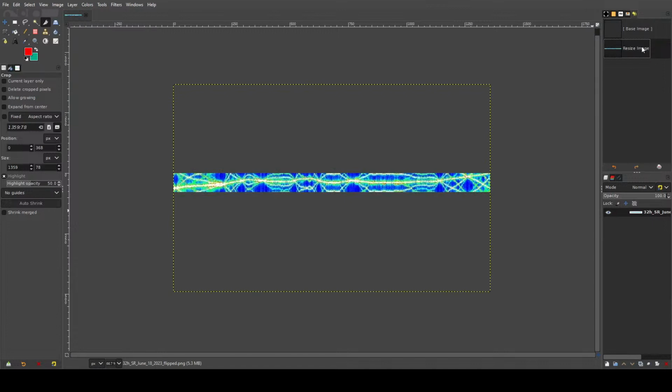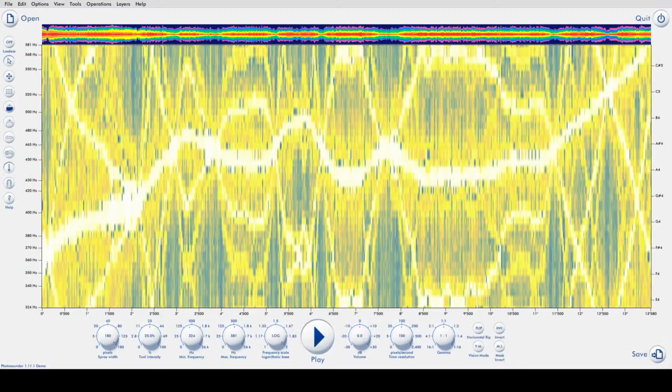So we did that, boom. And then we put that into Photosounder, like this. You can already see the waveform at the top is looking pretty much like a waveform. And then we played it.